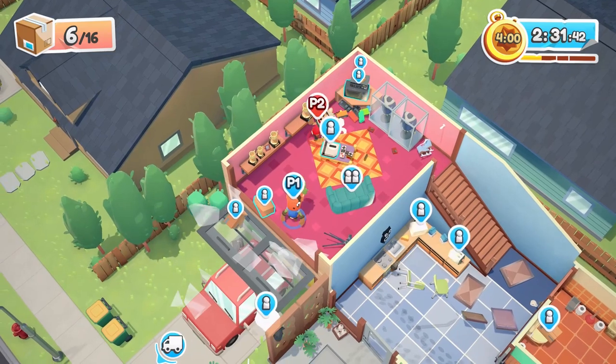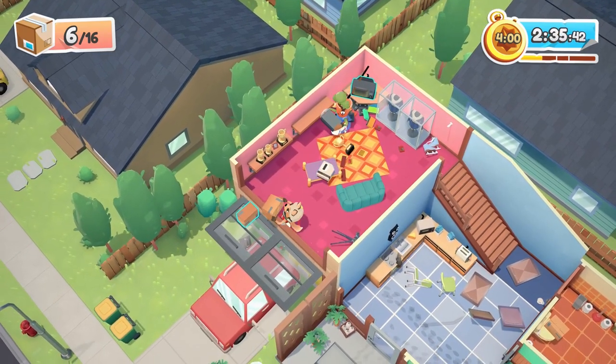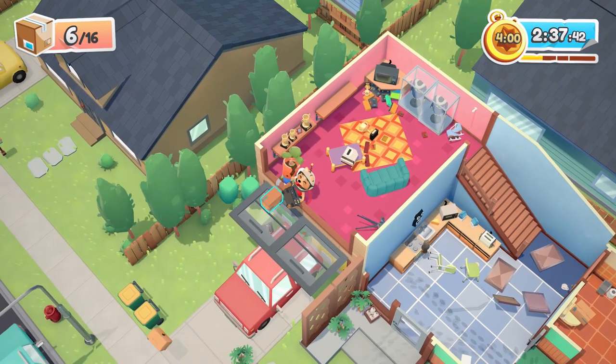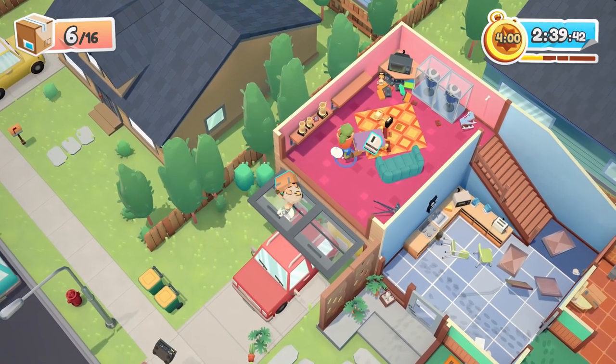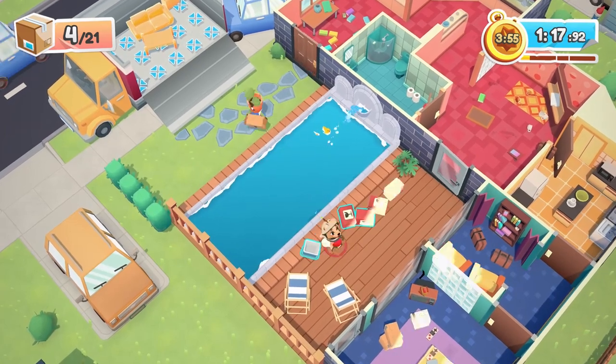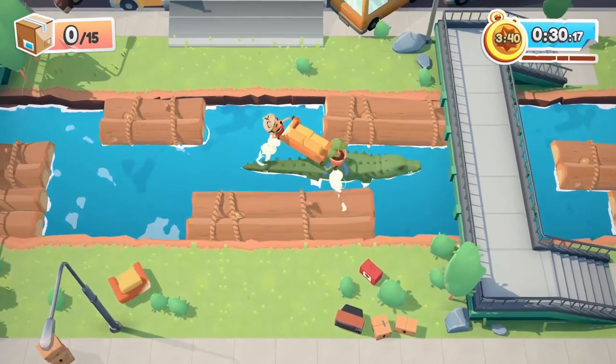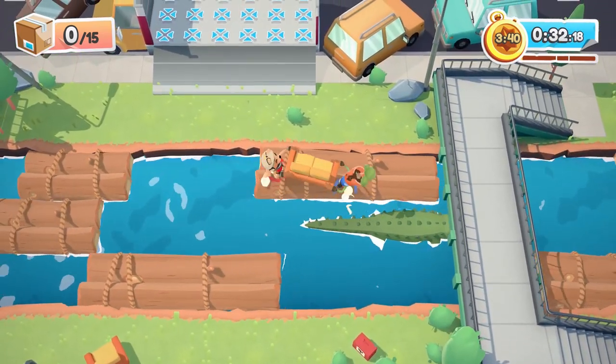It's going to be a frantic, chaotic process. If it's quicker to throw a box out of the window, it's going to go that way. Each level offers varied and engaging environments — you might be carrying chemicals across a lab, herding sheep into the truck, or fumbling across crocodiles in Frogger-style levels.